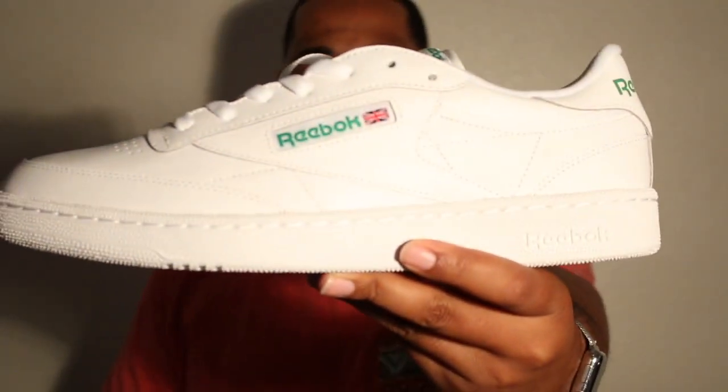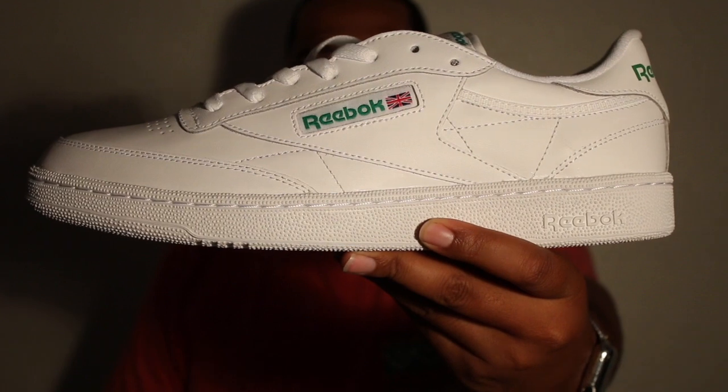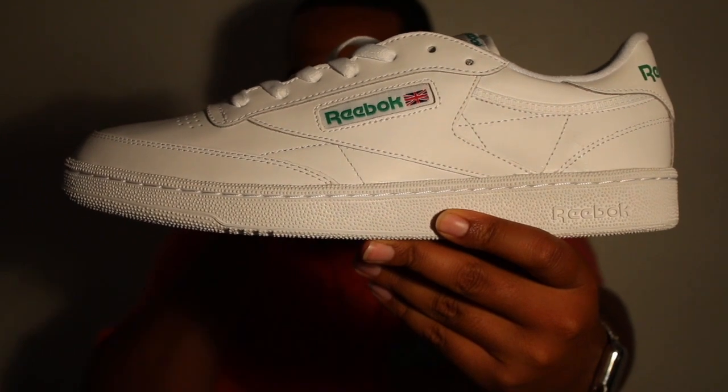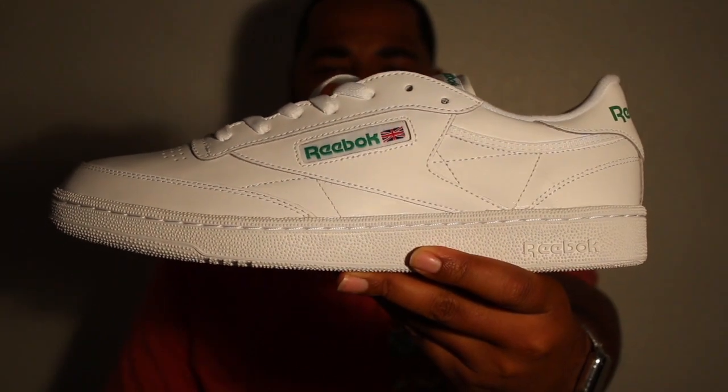Oh, this shoe's fresh. It's pretty dope. You're gonna look at it and you're gonna be like, this shoe is whack. But I can see it in my head on foot. I'm going to include the on foot on this. Oh, it's gonna be so nice in the summertime. The Reebok Club C 85. Again, not an amazing, super hyped up sneaker, but when this thing is on foot, I can guarantee it's gonna look pretty fresh. And for the price, you can't beat it.